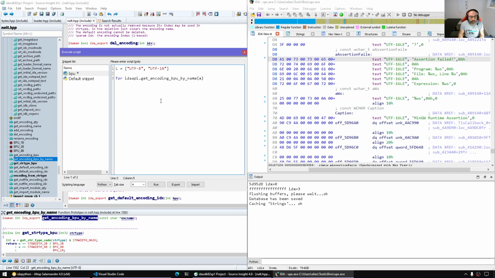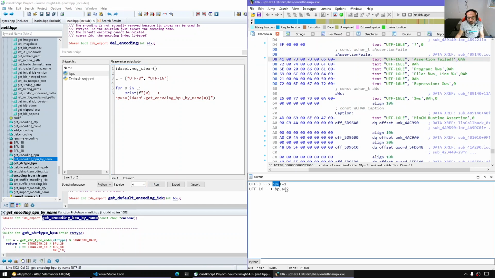And here we can say the encoding, and the BPUs is this one. Let's clear the screen. We should see 1 and 2 in this case. So we have 1 and 2.